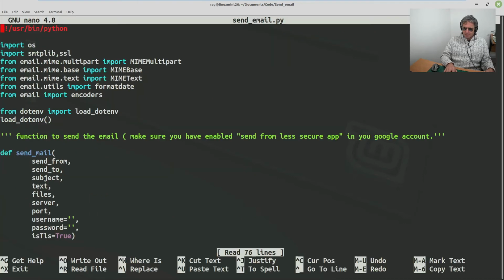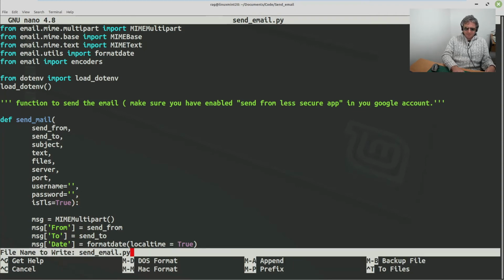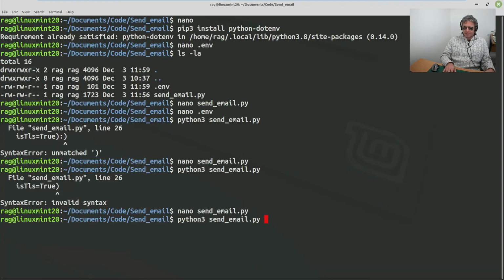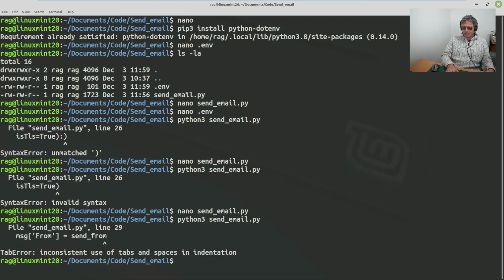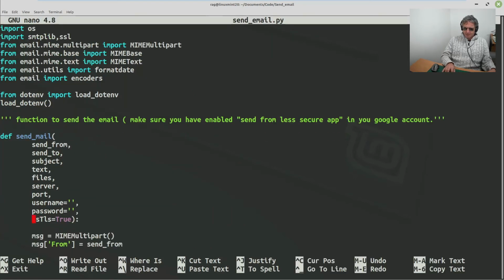Oh yeah, declaring a function, it needs a colon at the end. Oh, inconsistent use of, just bear with me while I tidy this up, ladies and gentlemen.